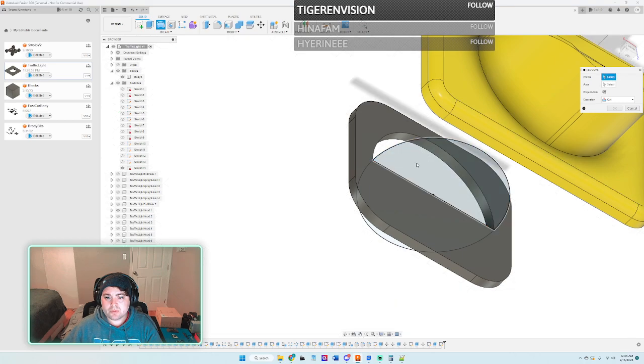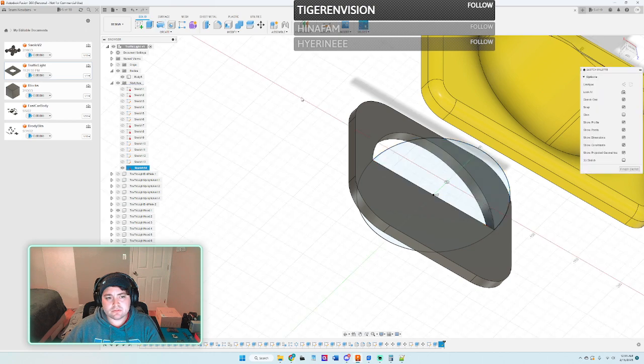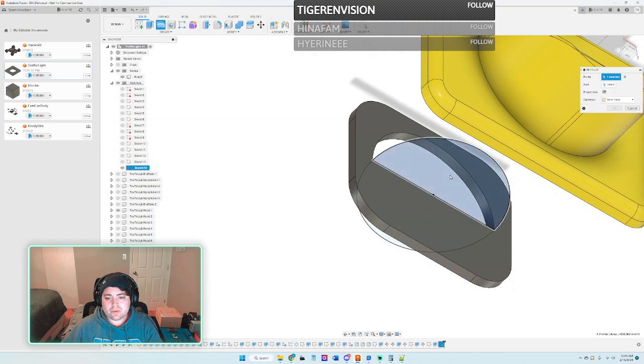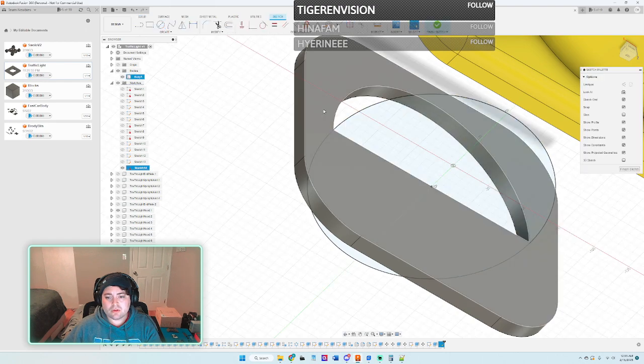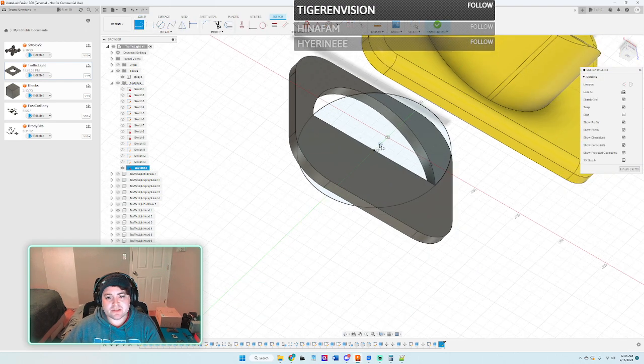Okay, start from the beginning. Cancel. Just cancel. We want to revolve this around. Let's draw an axis, that way it stops being silly. There we go.